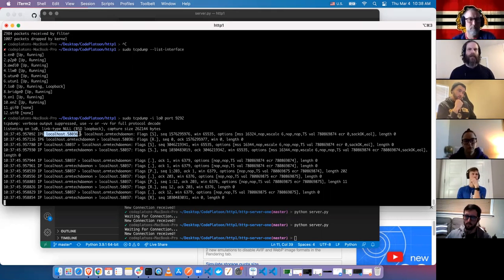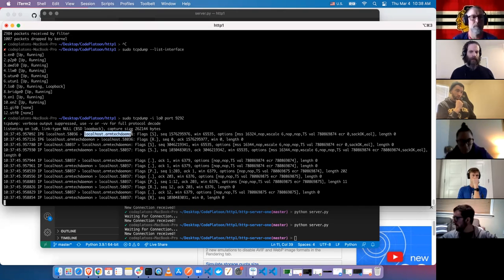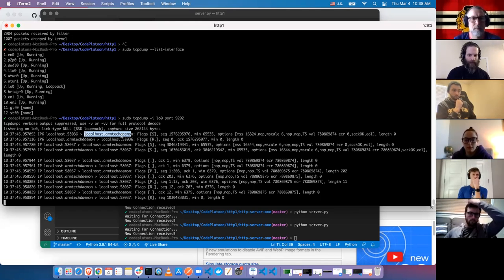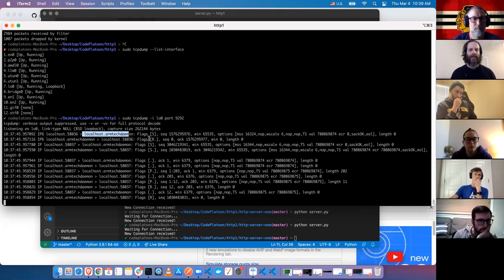It just chose, probably, a random port that was open on my system, and it used that to make a request to this other part of my system on another port, which is called localhost.armtech-daemon. I don't know what that is, but it's fine. It's where my server is running. I have all these labels, and this is very confusing, so again, you don't need to worry about it, but this is at the TCP level.